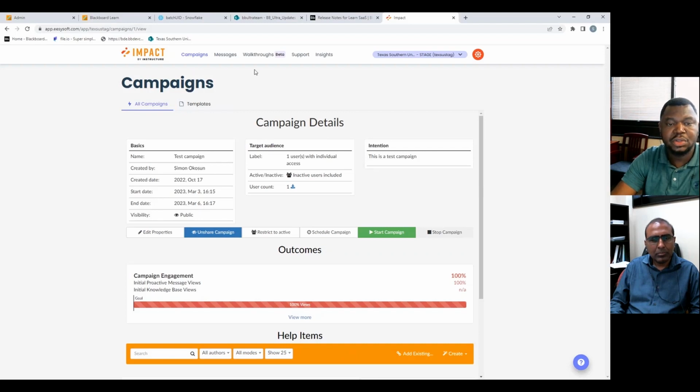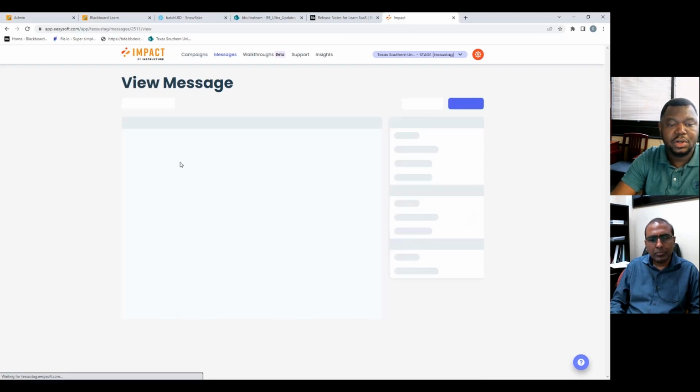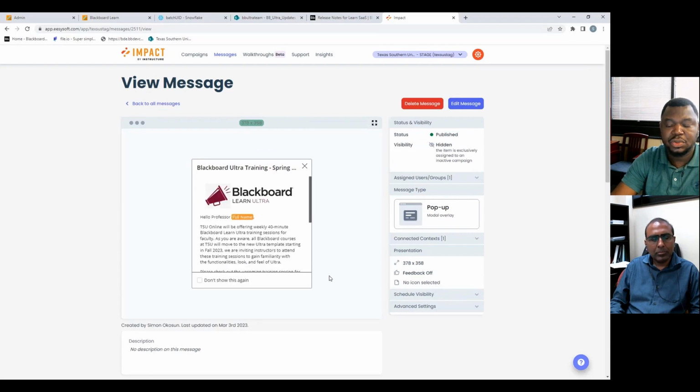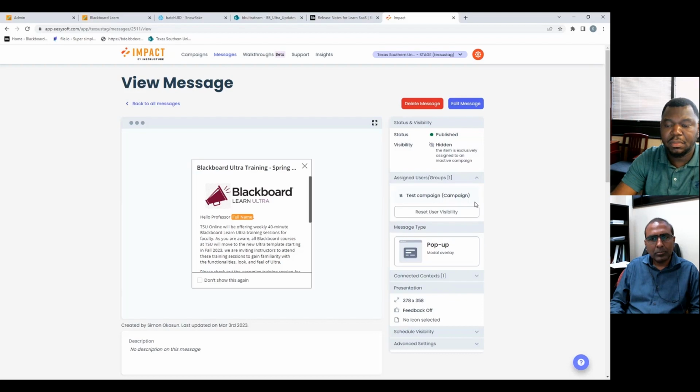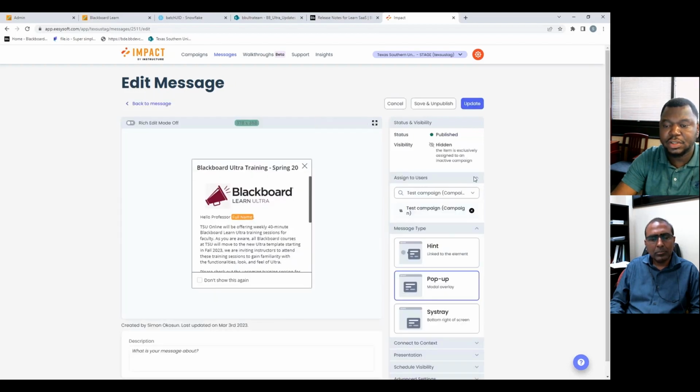And if we quickly go on to describe these message types and see how we set them up, we go to the message tab, and we have all these messages that we've created here. The first one shows us that it is of the pop-up type. As we can see here, the message type indicates pop-up, and we can also add users from this message area.